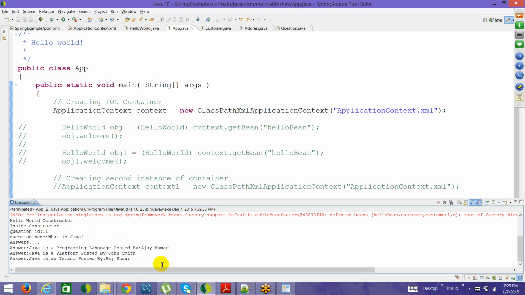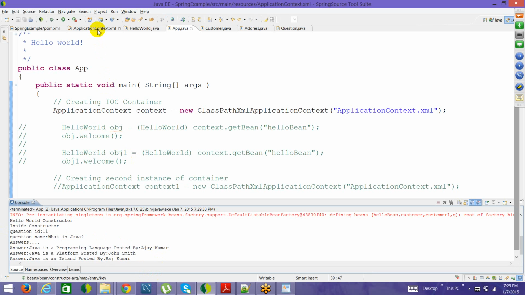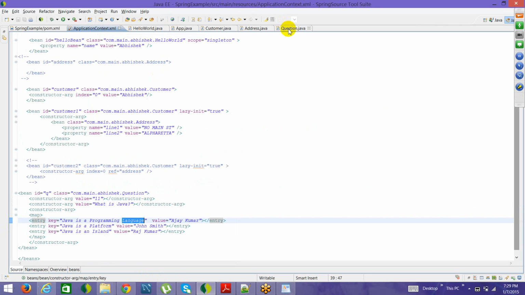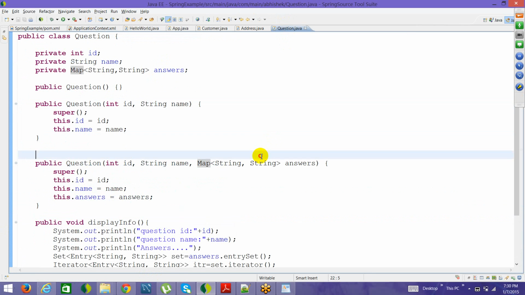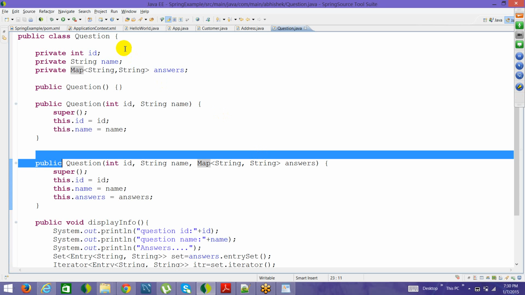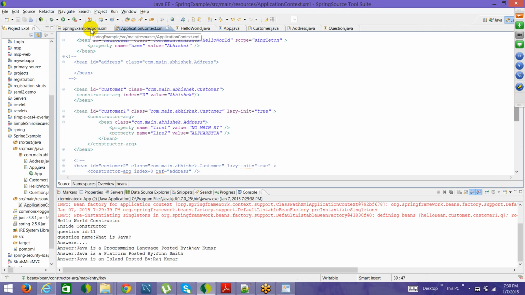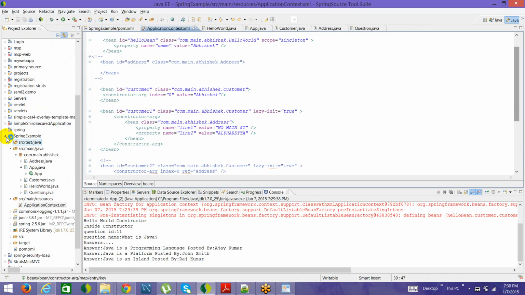So this was actually able to traverse the map which we have defined in the application context, and set it appropriately in the question bean. So that was the idea of showing this particular example. This is one example which I have come up with. I think by now you should have ideally created something of this sort yourself, but you have not. I'll send you this piece of code, and you can look into it and practice from your own end.